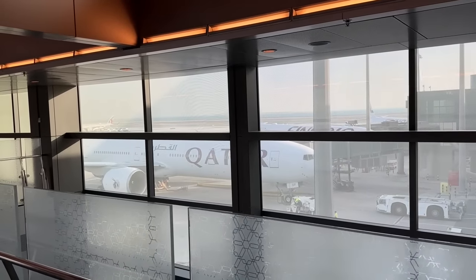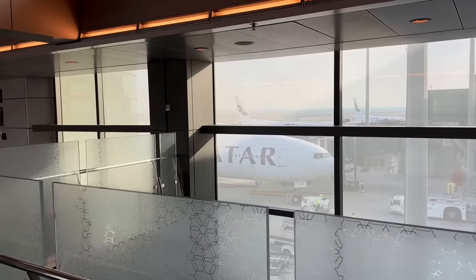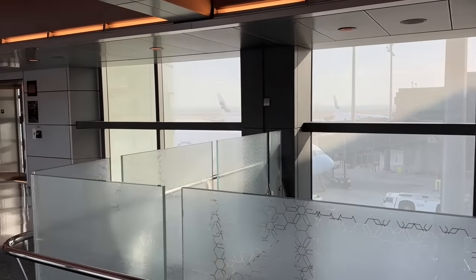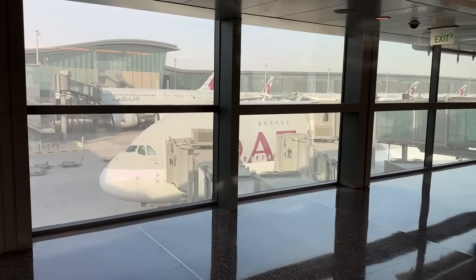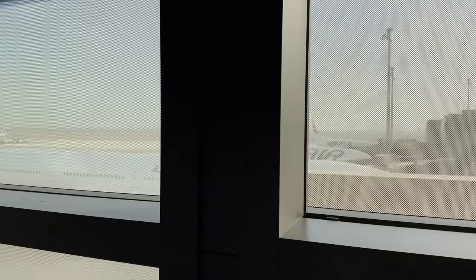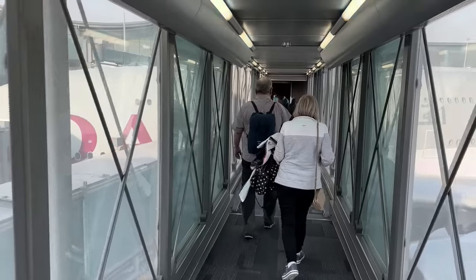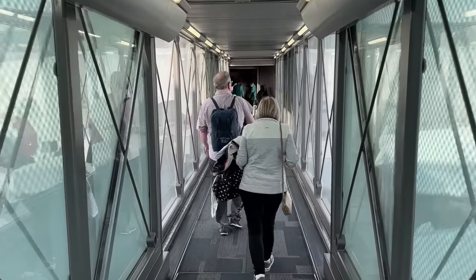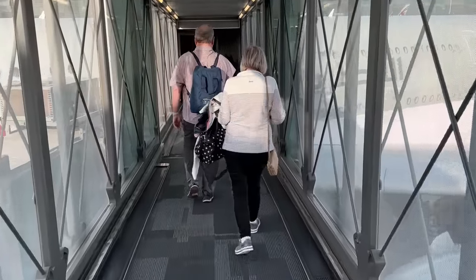On boarding, we got to see the special white Qatar 777, and past that were multiple Finnair aircraft. Now, Finnair doesn't necessarily serve Doha, however, because of the A350 issues that Qatar has been having, they've actually been assigning other oneworld carriers the Qatar Airways routes. In other words, you're booking a Qatar Airways flight, but it's operated by one of the other oneworld carriers. Wasn't my problem today, however, as we got on board our Qatar operated and Qatar branded A380 in the first class cabin.